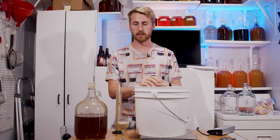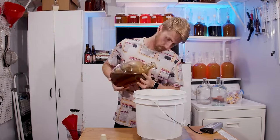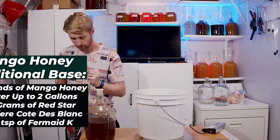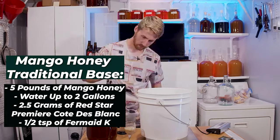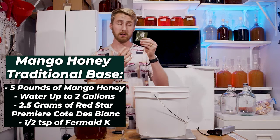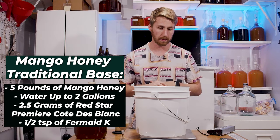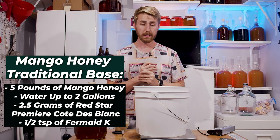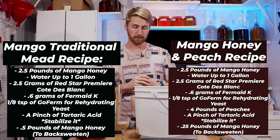So what I've done here is I took my honey, right here you see, and I mixed together the following recipe. It was 5 pounds of mango honey, water up to 2 gallons. I am using the Premier Cote de Blancs yeast, I'm probably saying that wrong. So roughly about 2.5 grams for this one. And then I'm using some GoFerm within my water here, and I will be using Fermaid K for this.